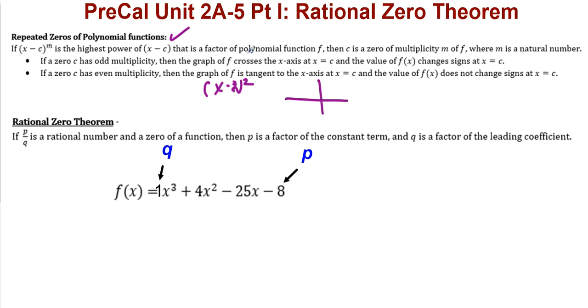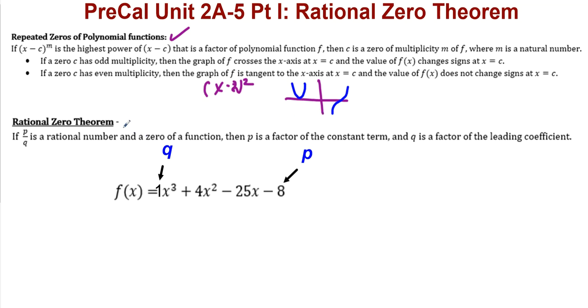Now the reason is that when we have something that is tangent, our f of x stays positive. The sign doesn't change whether it was above or below. And if it was odd, you're going to get a sign change. This is actually an important minor consideration as we go into all this.